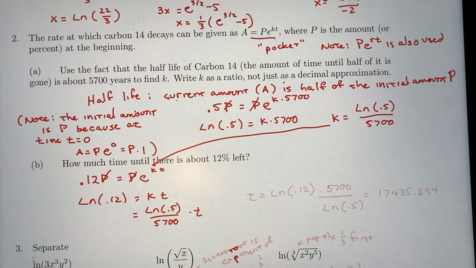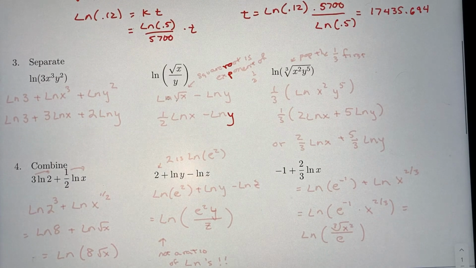So to solve for t, I'm going to flip the fraction to the other side. So ln 0.12 ends up multiplied by 5,700 and divided by ln 0.5. Calculator says about 17,000 years. Incidentally, all the extra decimals are pretty much garbage in this case, because 5,700 years is only an approximation, and it isn't really completely constant because of sunspots, but, whatever.